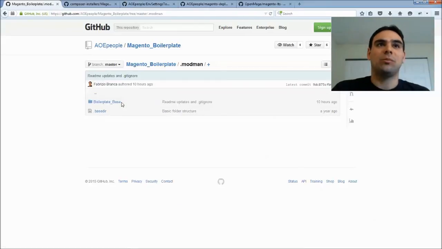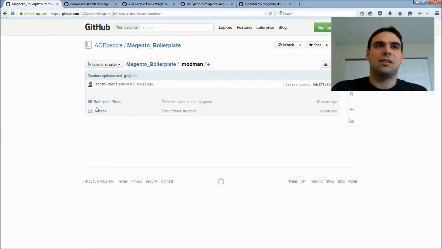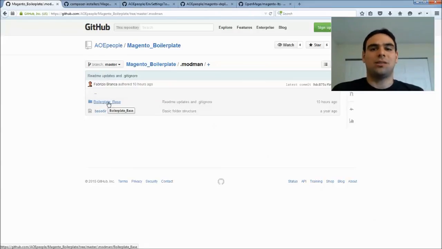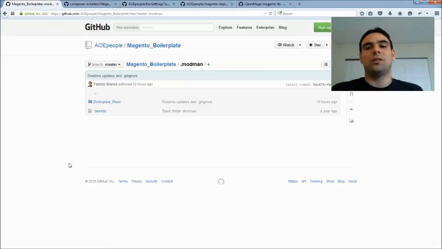And in order to tell modman about that, we need this .basedir file that basically contains the relative path to the web root. So here you can see there's already a module that's part of this .modman directory, and there might be many more in your real project, because every module that's specific to a project that you're not planning on reusing, because maybe it's the theme or whatever, can go directly in this .modman directory. So there will be a mix of modules living in this skeleton project that we're looking at right now, and modules being pulled in through Composer, and you would usually add those modules to the .gitignore file.